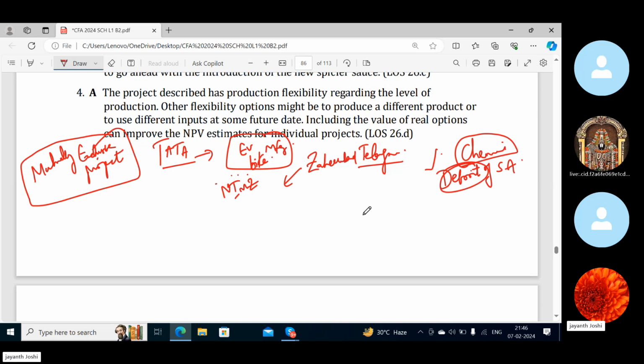Chennai is also a port city, and port cities reduce the transportation cost. If you see, the vehicles are manufactured in Zahirabad and then transported to a port like Vizag or Chennai. Even the port should have the capacity to hold such a big stockpile. Chennai is that kind of port. Vizag, maybe, is also a big port, let's say.